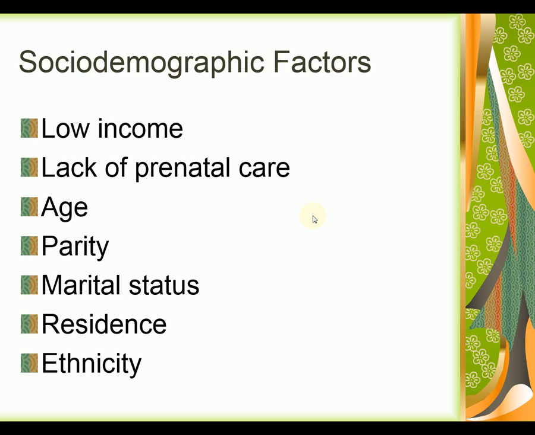Even residence has a whole lot to do with how their pregnancy goes. There are some people who are homeless. A lot of pregnant women are homeless, or they may live in a rural area where they don't get prenatal care and they're not able to go there. And then ethnicity, in itself, is not a major risk, but some of the cultural practices that these groups use may cause the patient to be at risk. So we need to make sure that we know what type of culture they're from.